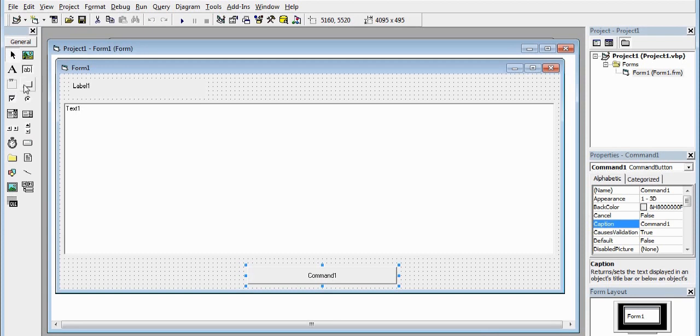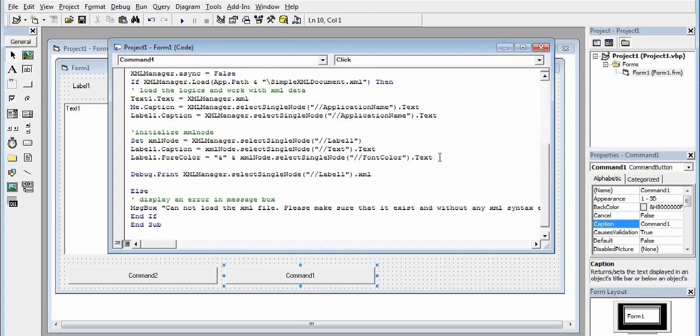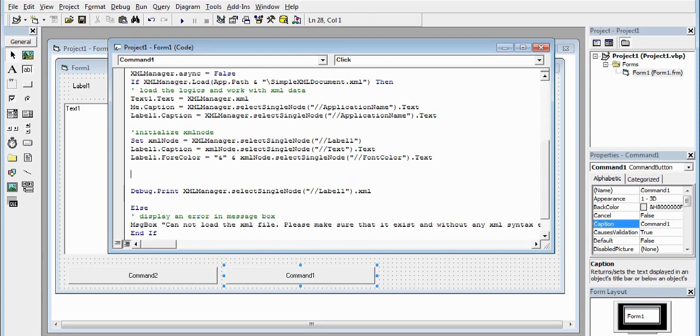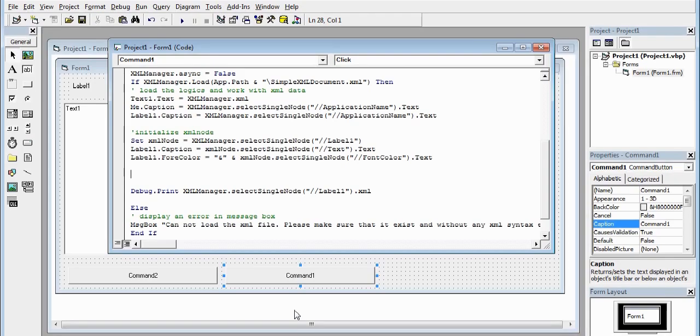So I'm going to go ahead and create one more button, and it's going to create XML data. Okay, let me put it like so. And real quick, on this button, when I'm loading the XML document, let me write some logic where I'm going to pass the parameters from my XML file, which will name the open XML file button from the XML files, and then create XML data from the XML files. So I'm just going to write the logic for it. And real quick, it's so simple.